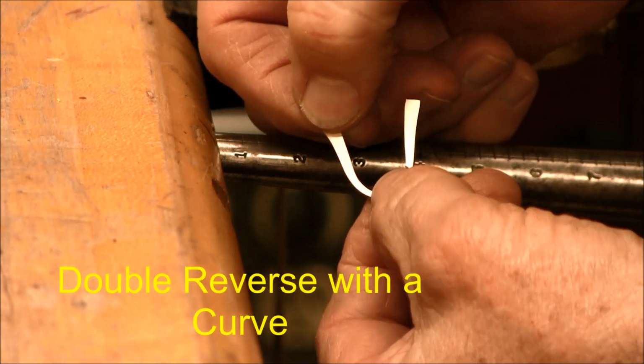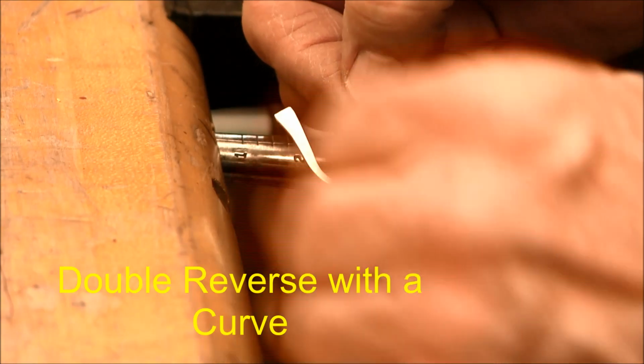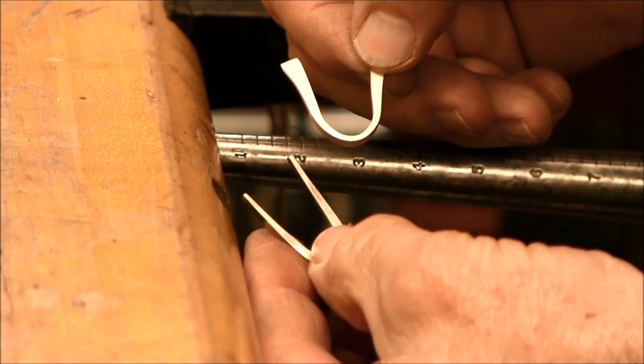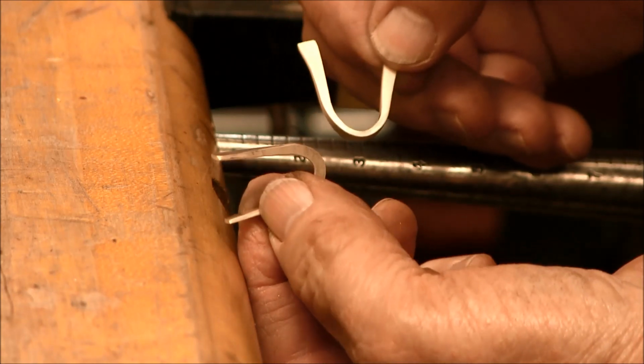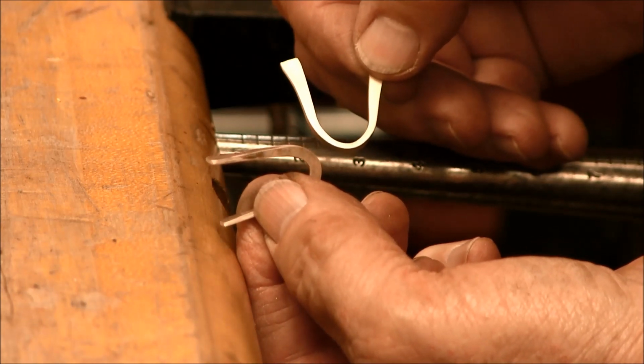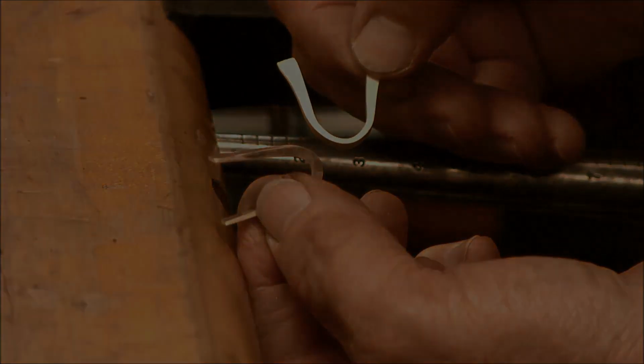And now I have that double reverse again. That's the exact opposite of this one right here. And so those are the double reverses.